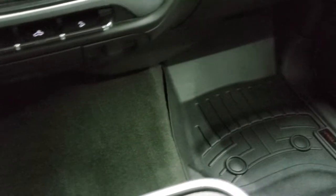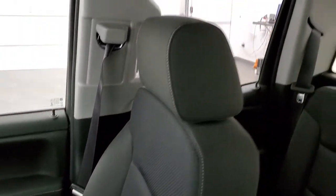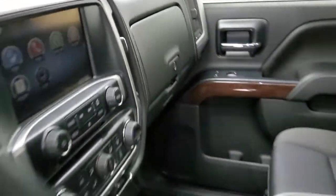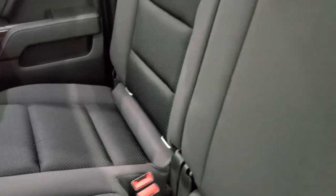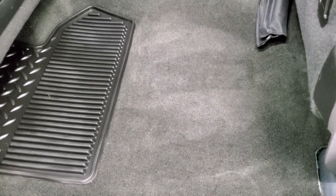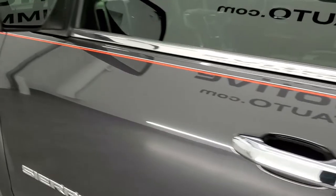The passenger side floor mat, seat, and carpeting are in really nice shape — no rips or tears on that seat. The headliner is in really nice condition as well. Up top you get HomeLink buttons for your garage door, security, and lighting systems, plus map lights and OnStar capabilities in the rearview mirror. The back seats are just as clean as the front seats — no rips or tears back here. It does have the LATCH child safety system for car seat needs, and the fixed glass rear window with built-in rear defrost. These seats fold up for extra storage, and there is an all-weather floor mat on one side back here.